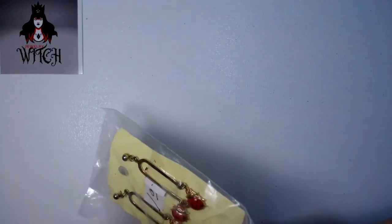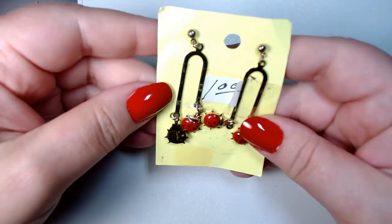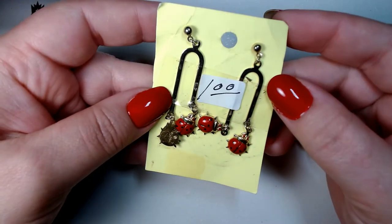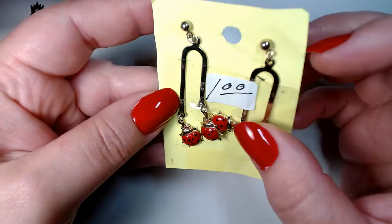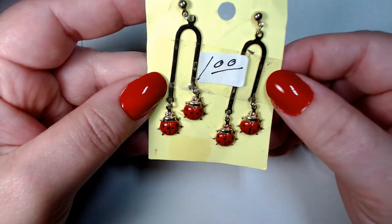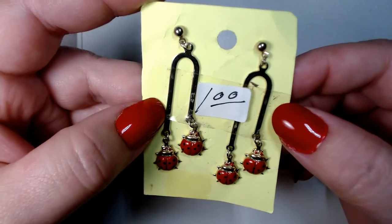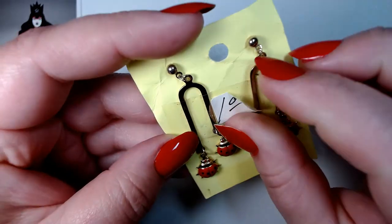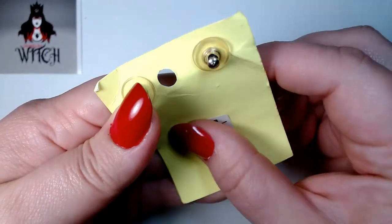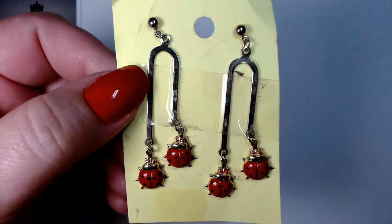So these are ladybugs — these are very unique looking; I don't think I've ever seen earrings quite like that. I have a feeling this tape is going to leave some residue so I'd have to clean them up pretty good. They are cute, but I'm not crazy about the horseshoe design. If nobody wants these, I would repurpose them. Somebody had a dollar on them. But if you're interested, let me know.